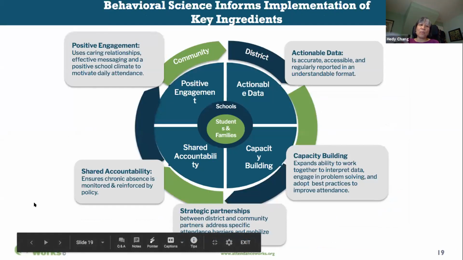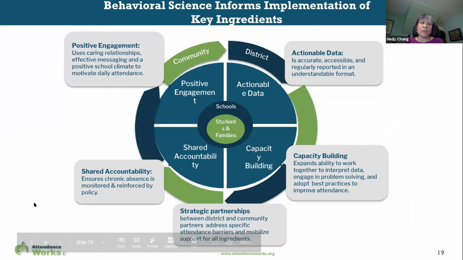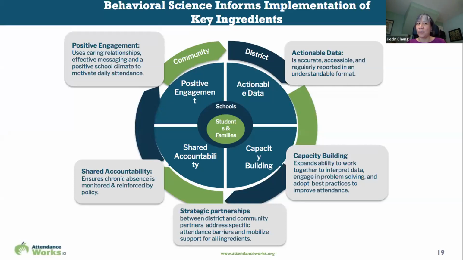And what we really think is that as you think about these key ingredients of systemic change, you can sort of think about what are these effective strategies for communication? How do we build capacity among our teachers, among our staff, and in our systems, so we can always have this positive engagement using few words, but real actionable data to help motivate daily attendance. So that's kind of what we've been doing in the general world of attendance.